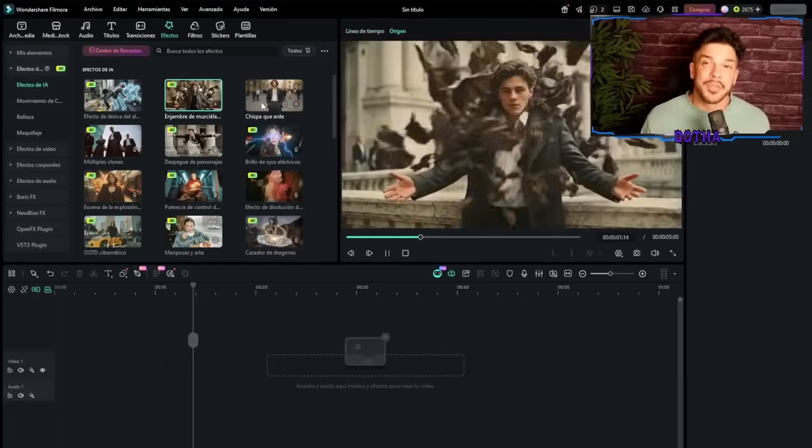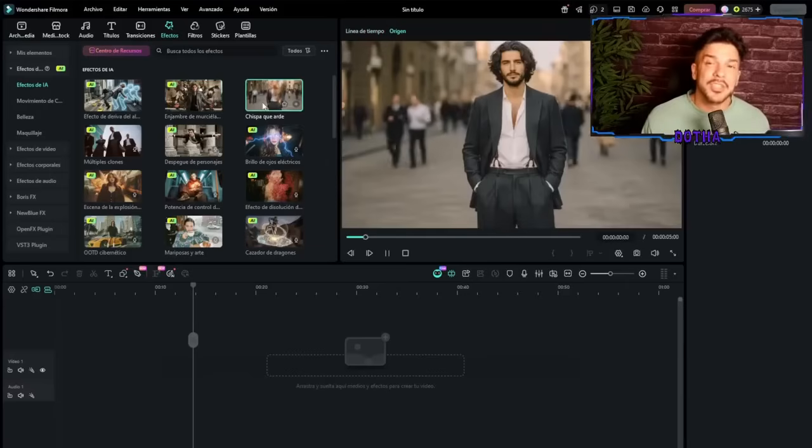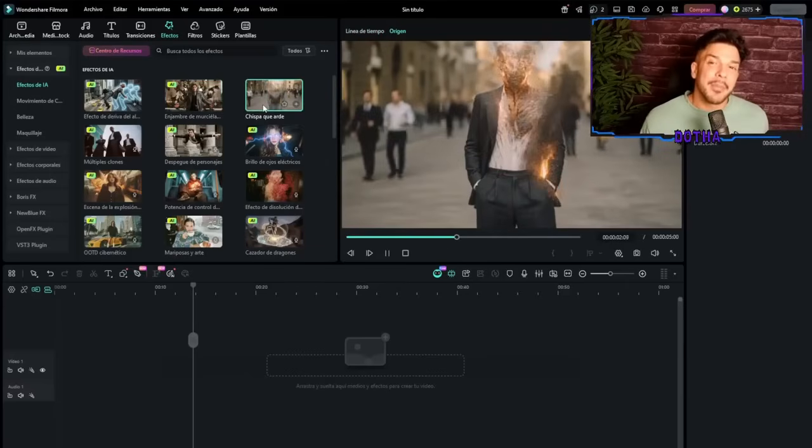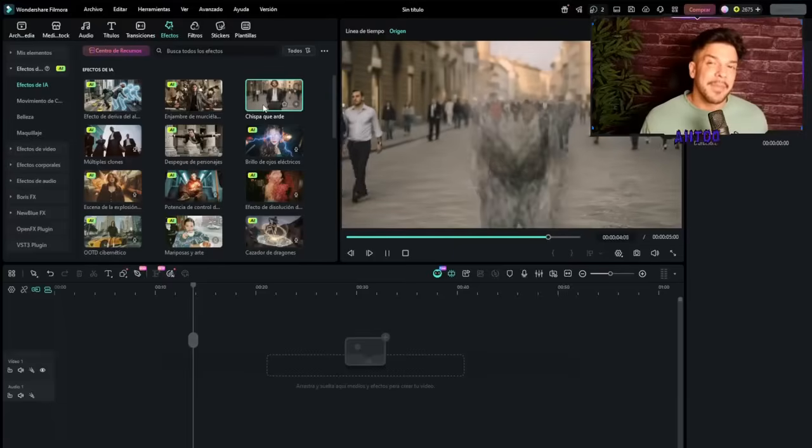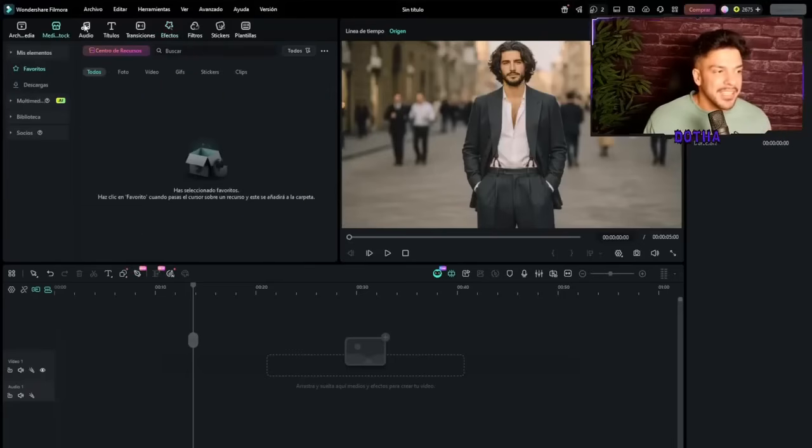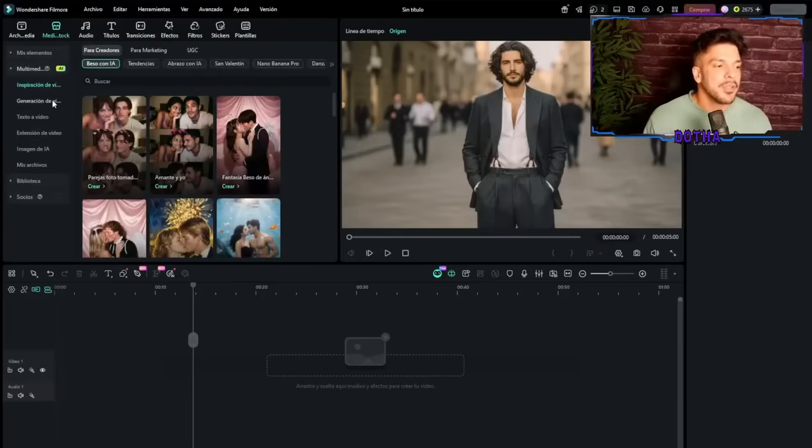There are some really cool effects we could use with artificial intelligence, but today we're here to do something much more interesting. And here's what's next. We have an endless number of things here, so don't get overwhelmed. Today we'll focus on the multimedia section and above all on video generation. We'll also be able to do text to video generation, as well as extending existing video clips and turning images into video. To accomplish this, what we are going to use is a detailed prompt.